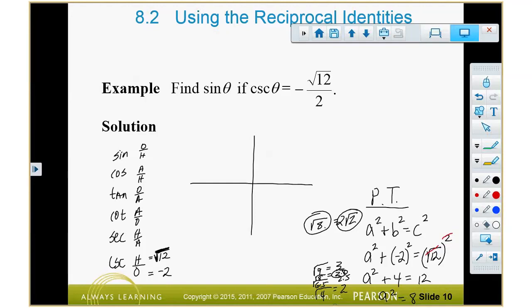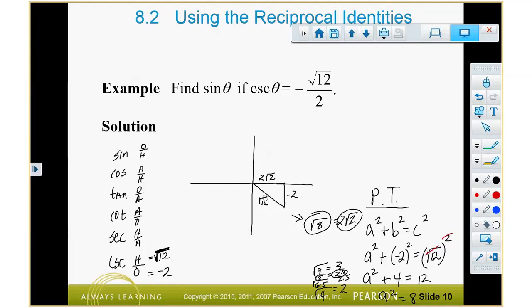Now, you watch your directions because some of your homework questions, remember, you're in academia, so they're going to want these. Real world, that's the answer. But anyway, I've got an x now. This is my x, right? My x is positive, so that means I'm going in the positive direction, 2.8 or 2 square root of 2. And I'm going down, what? Negative 2. And my hypotenuse is square root of 12.